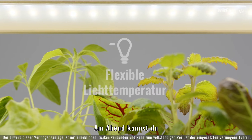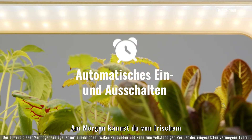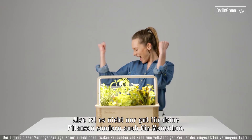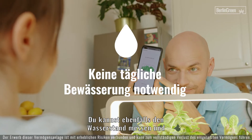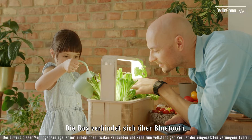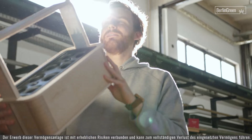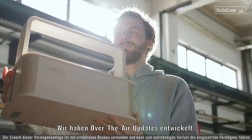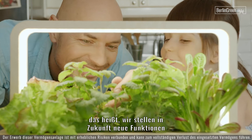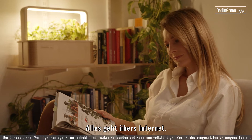In the evening you can set cozy warm light. In the morning you can be woken up by fresh daylight. So it's not only healthy for plants, but also for people. We also measure water level and there is a touch sensor on the housing. The box connects via Bluetooth and in upcoming updates also via Wi-Fi. We developed over the air updates, which means that in the future we can deliver new features and functionalities to your box and you don't have to do anything — it just goes via internet.